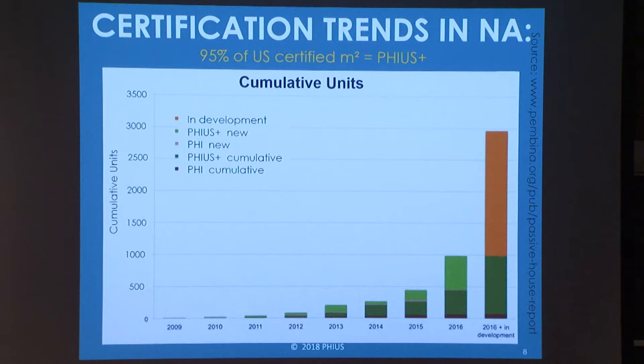To give you an idea of where we're at today with passive building standards and certifications — this development starts in 2009, when we officially started our certification program in the United States. It took quite a while — I built my house in 2003. So it took quite some time and persistence sticking with it. But then in 2013, and especially with the arrival of the new climate-specific cost-optimized passive building standards, we're starting to see a nice trend developing with exponential growth in the certification sector. There are still some European projects as well, and some consultants using the European standards, so there's a little confusion out there.